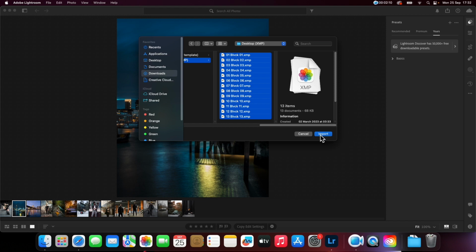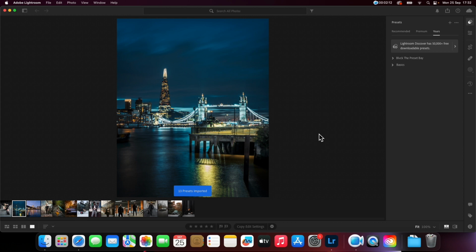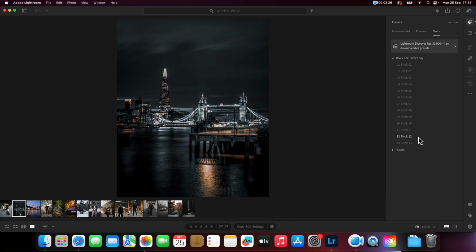If you have purchased more than one preset pack or the master collection, you can repeat the steps for each collection. To apply the presets, simply look for the collection name in the Presets panel, followed by the preset name, and click on the desired filter. You can increase or decrease the intensity of a look after clicking on a desired preset. This option is only available in the latest versions of Lightroom CC.